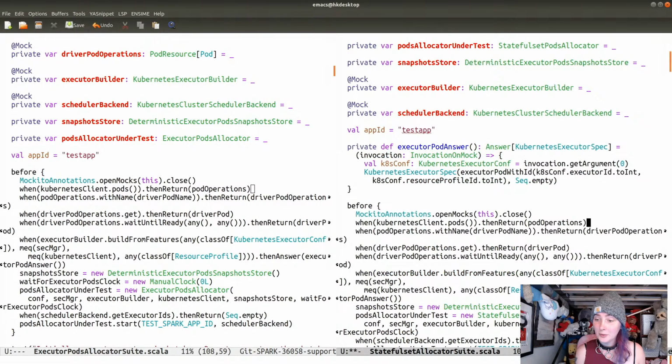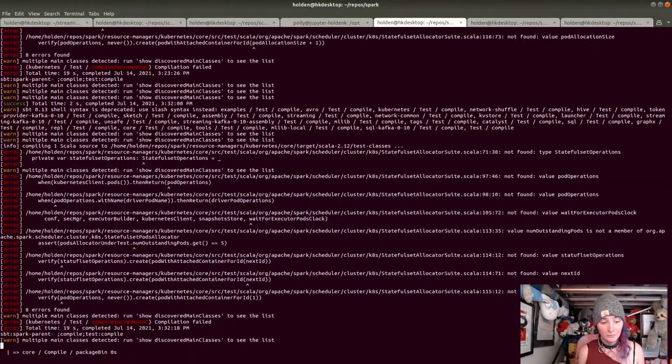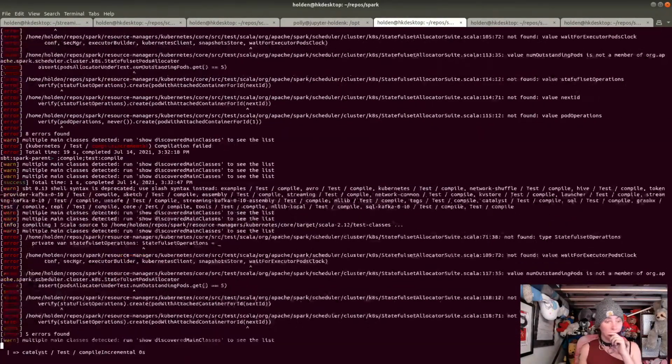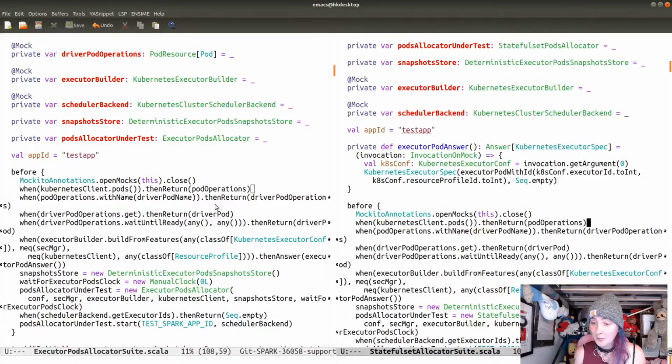So do that in over here. Wait for executors block. Yeah, you can just give it null because we don't actually use the clock for anything.